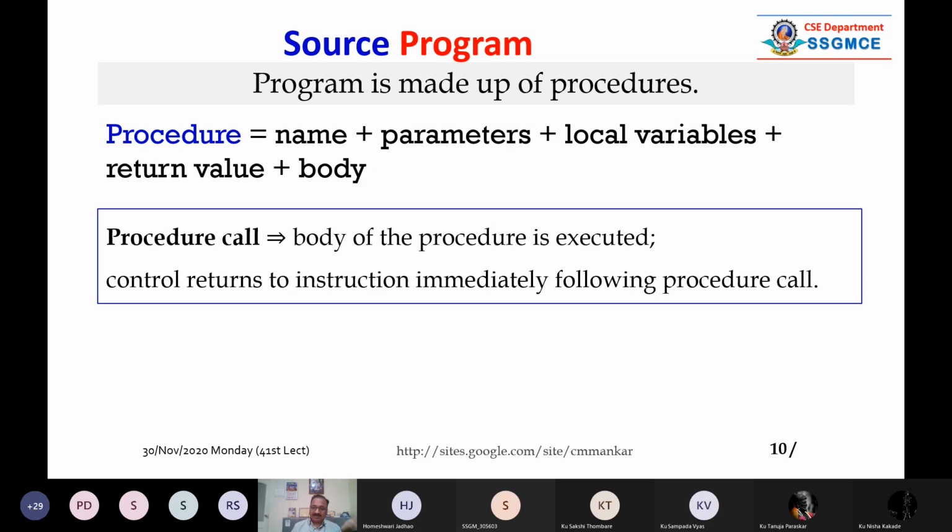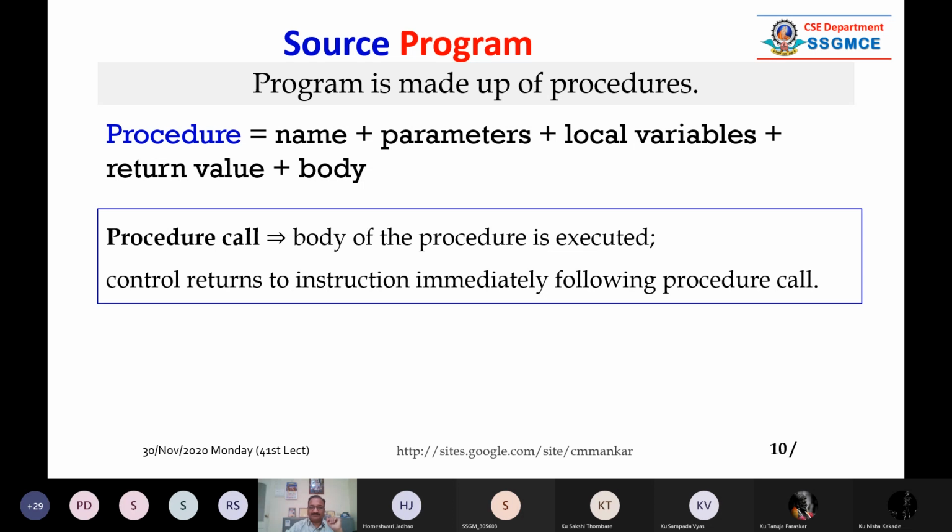Name means the name of the procedure itself, and also the names of the variables and data structures used in the code. A procedure or function might have some arguments, those are the parameters. In the code, there might be local variables as well as global variables.